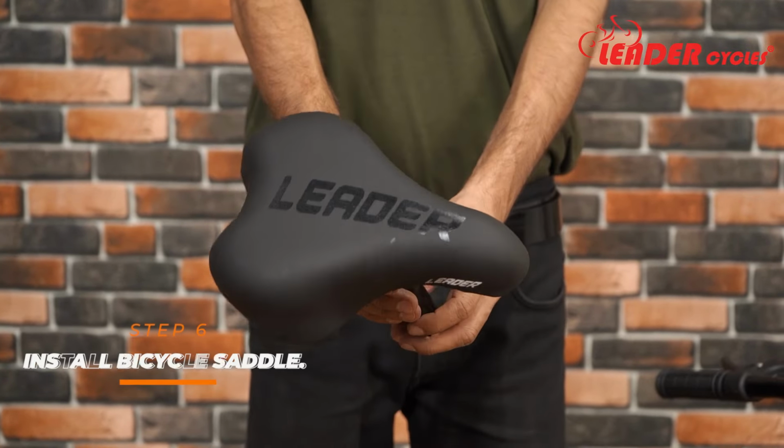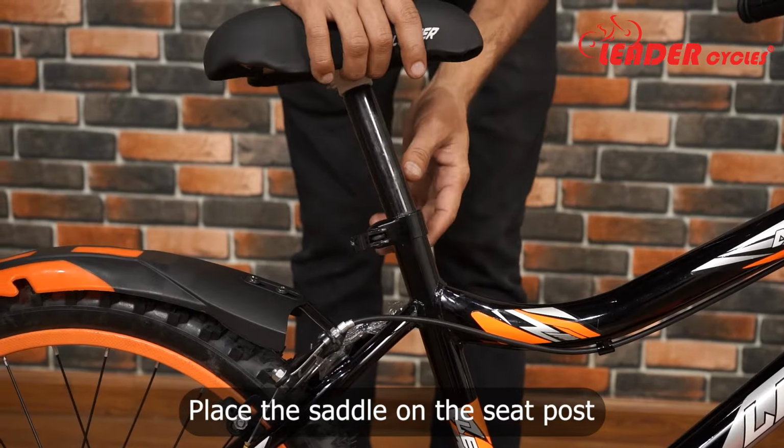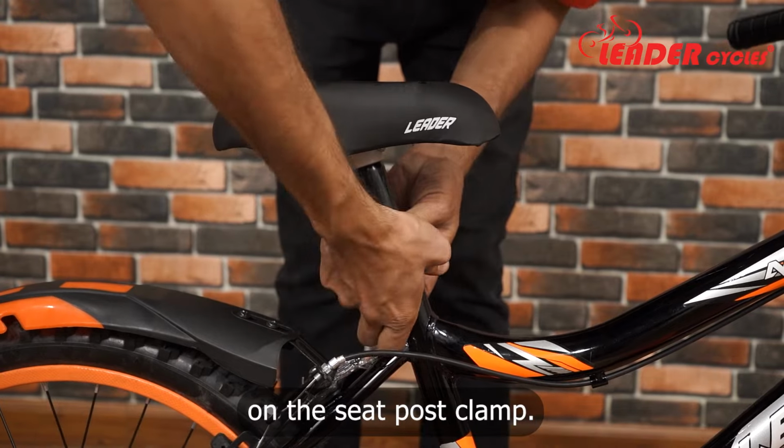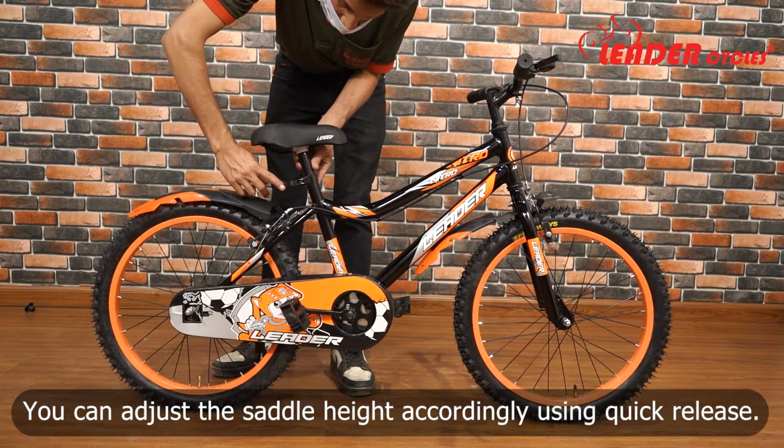Step 6. Install the bicycle saddle. Place the saddle on the seat post and secure the saddle by closing the quick release lever on the seat post clamp. You can adjust the saddle height accordingly using the quick release.